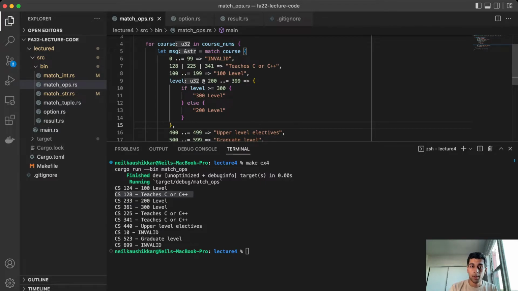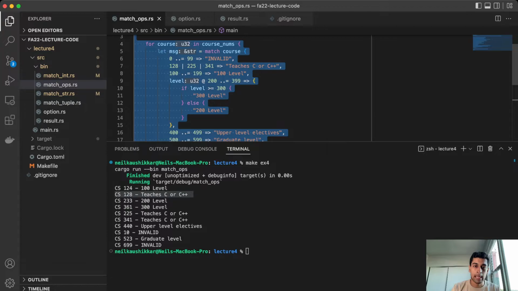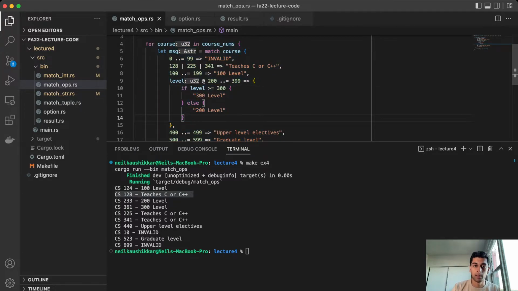So 233 is between 200 and 399, and so the value that is between this range will be bound to level. And so now we're executing this if statement. Level is not greater than 300, so we return 200 level as the result of this else branch.